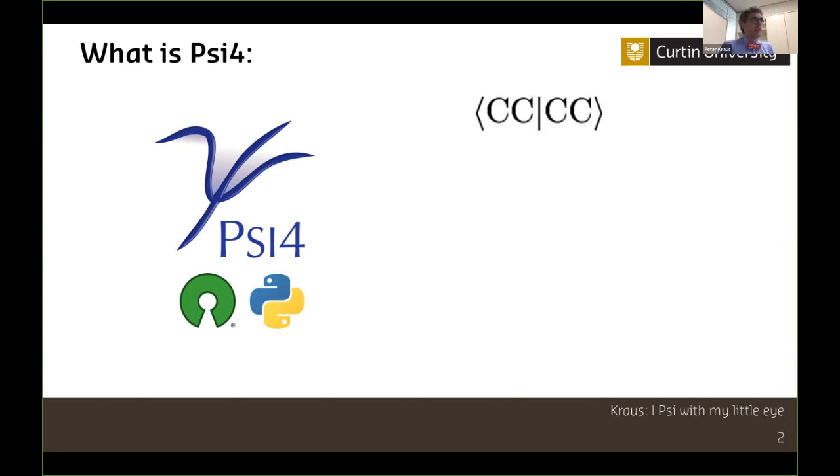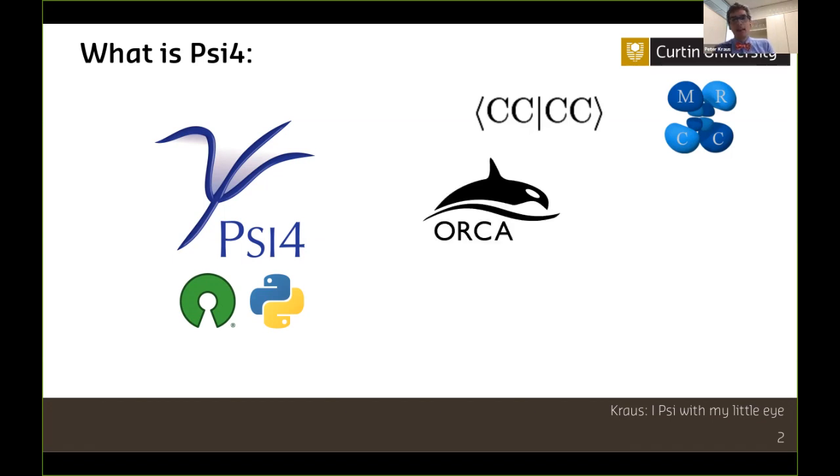I should mention that there are other very good codes that one could use, for example, for coupled cluster theory or multi-reference coupled cluster theory. There's CFOUR and MRCC, which are probably better at the things they do than Psi4 is. However, we have an interface to these two codes written in Psi4, so you can integrate them into your workflow seamlessly. Then if you are after density functional theory, there are also packages which might be quicker or have more functionals. For example, the DFT-D4 functionals from Stefan Grimme's group are not yet implemented in Psi4, but I believe they are now implemented in Orca.